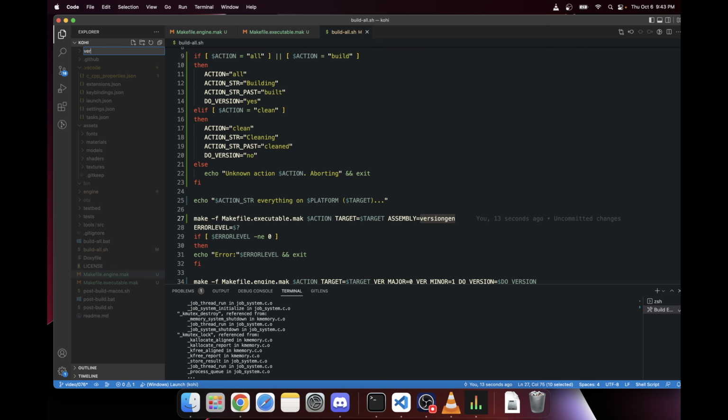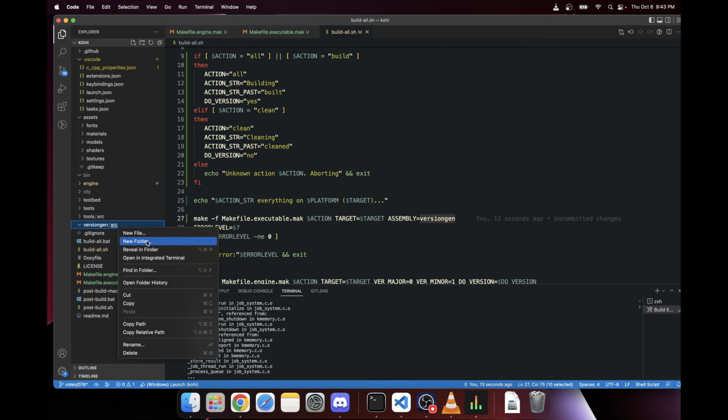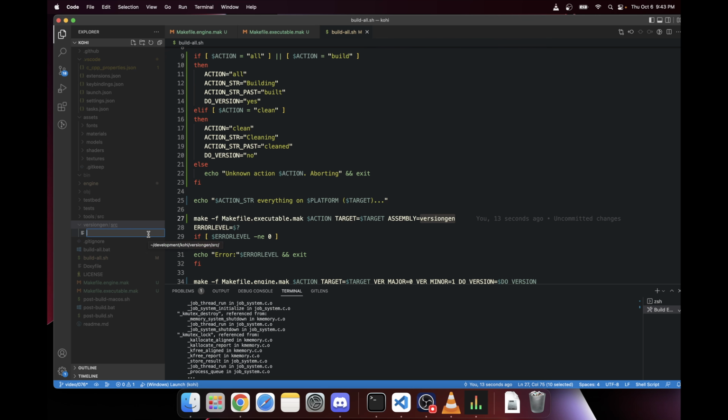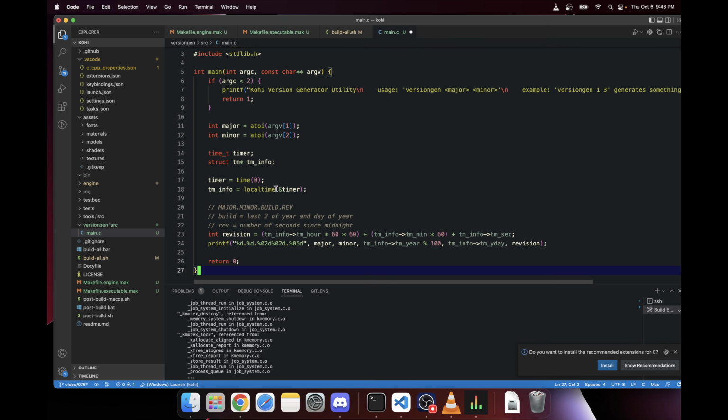I'm going to call this version gen for version generator. And in there, I'm going to add another new folder called src. That's where we're going to put our source. And in there, I'm going to put a new file, and I'm going to call this main.c. And I'm going to paste some code.